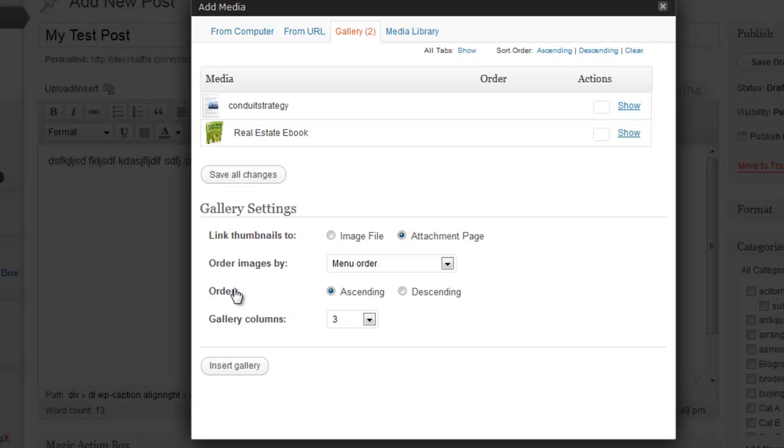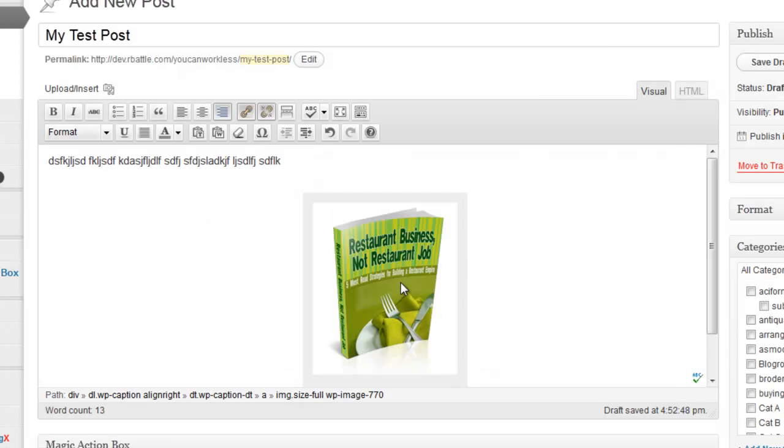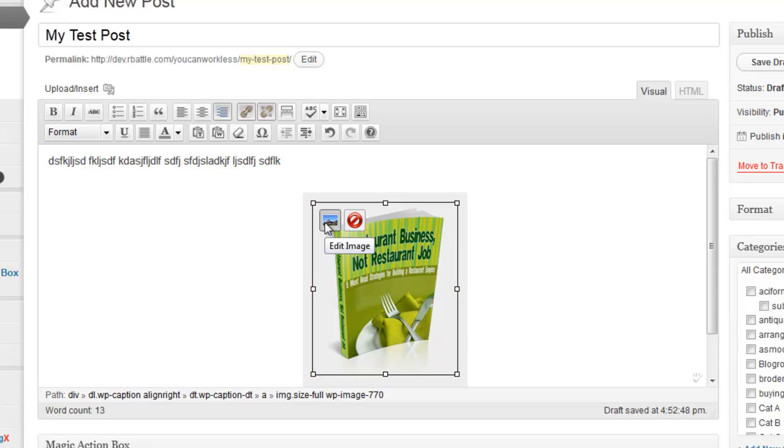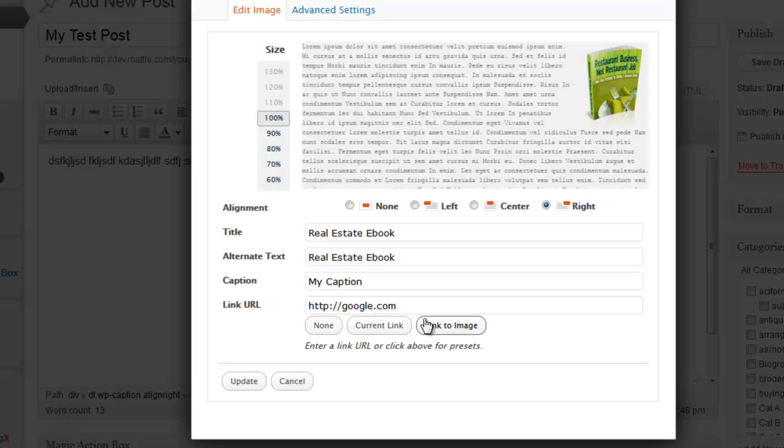And what I want to do now is link that PDF to this real estate ebook. And so I'm going to click in here. I'm going to click Edit Image. And then where we have Google, let's change it to that copy and pasted URL there.